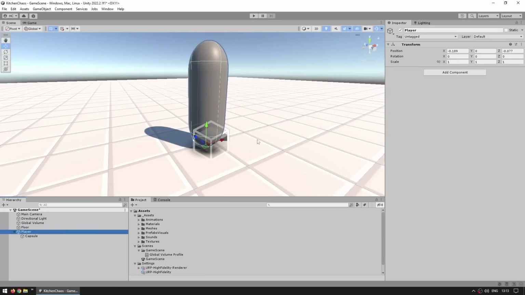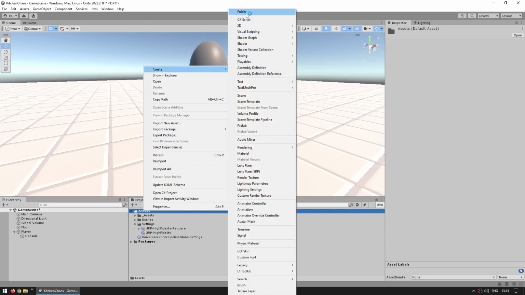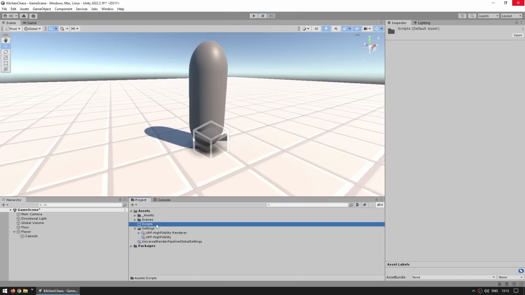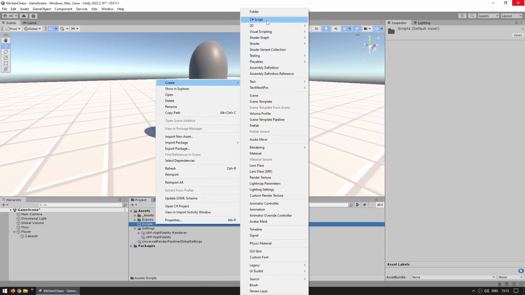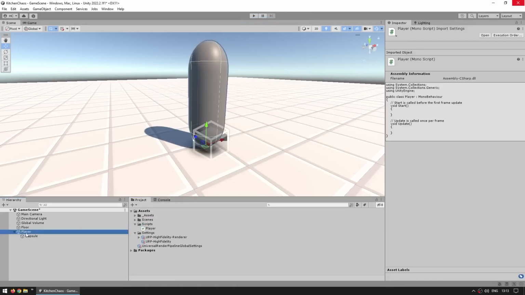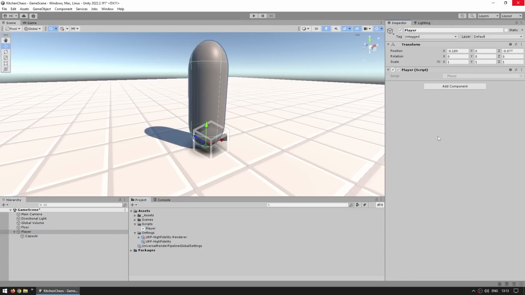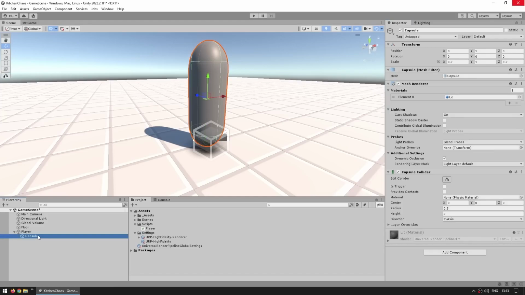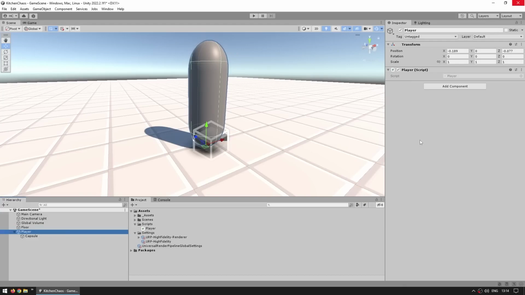Now let's make our character controller script. And before we do, let's keep things once again organized. So let's right click on the assets, create a brand new folder, call it scripts. And now inside, let's right click and create a new C# script, call it the player. Wait for the code to compile, then select the player game object and attach the script. Again, remember logic components go on the parent game object, not the child visual. So the child visual only has visual components, and the player is the one that actually has the logic components. So let's open up this script.